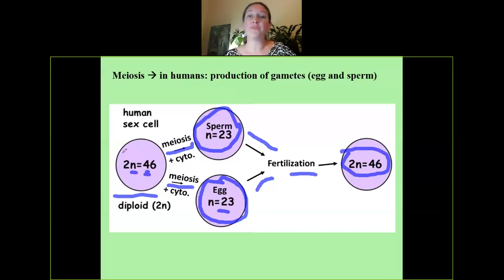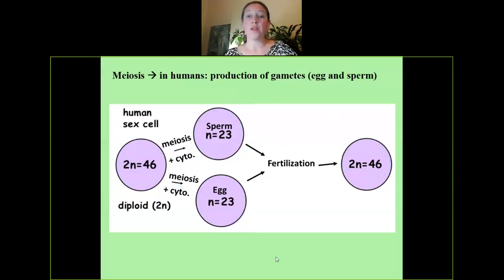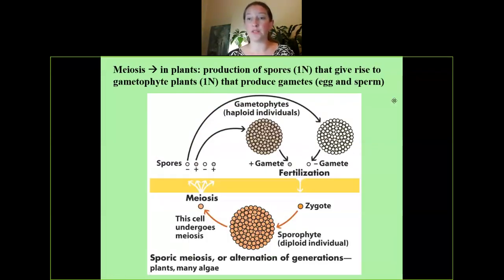And different organisms have different numbers of chromosomes. For example, in humans, if you looked at your skin cells, they all have 46 chromosomes. But not everything has 46. So instead of worrying about how many chromosomes are in each living thing in the world, we use these terminologies of diploid, which means 2N, and haploid, which just means N. So in humans, meiosis leads directly to gametes, egg and sperm. This is telling you a little bit more about diploid versus haploid. That's in humans and other animals.